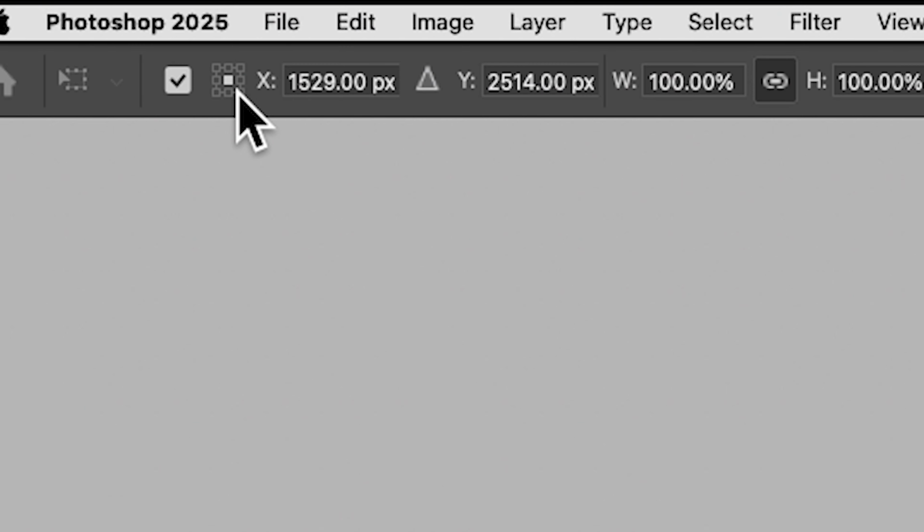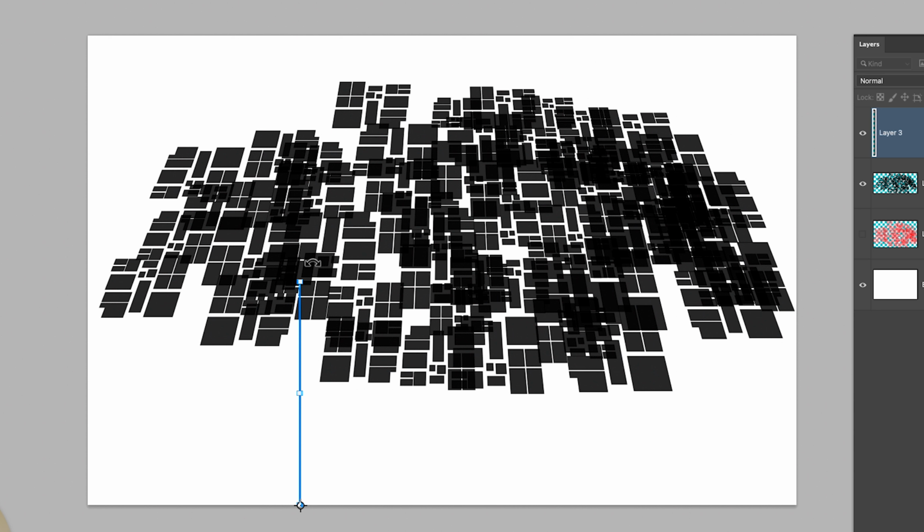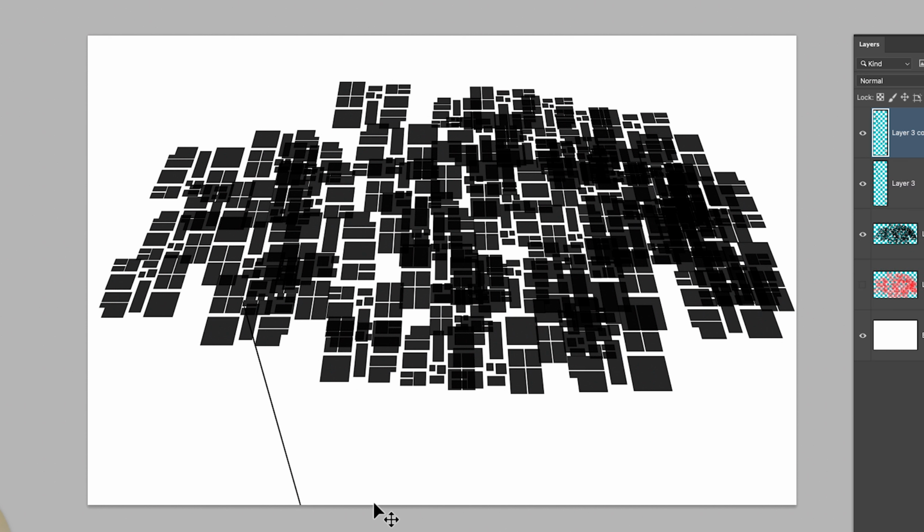I'll hit Command T. I'll move the pivot point, and I'm just going to adjust it like so. Now, because these are all irregularly placed, I might have to manually duplicate the line layer, move the pivot point, and make some adjustments like so. This is the part where I think it's going to take more time, depending upon how you want to do this. And I'm not going to do this for the whole video, but you can get a sense of the general approach. So these are all going to converge to some vanishing point down below.